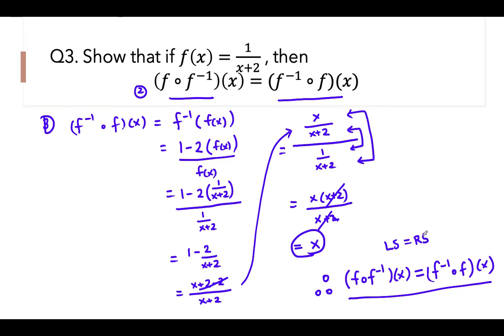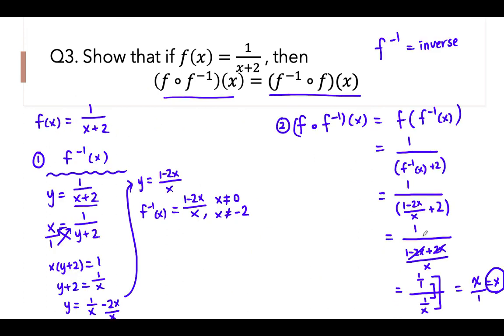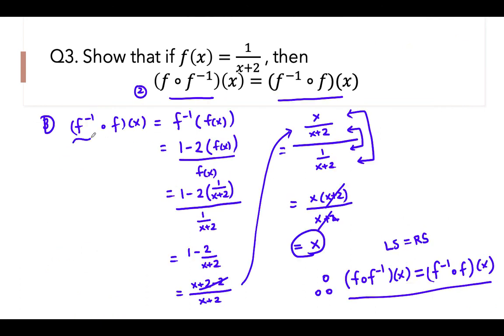So when you get a question like this, going back, the first step is to figure out the inverse of the function. And then after you figure out the inverse, work on the left side first and then the right side and see if you get the same answer. I numbered it for you into 3 steps, 1, 2, and 3. Hopefully that will help you with organization with questions like this.